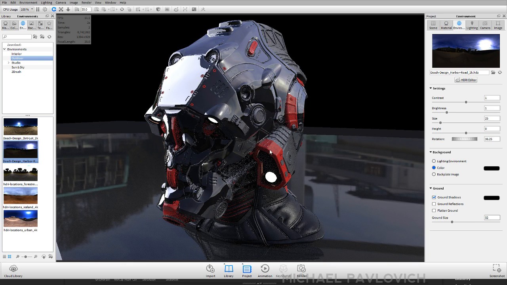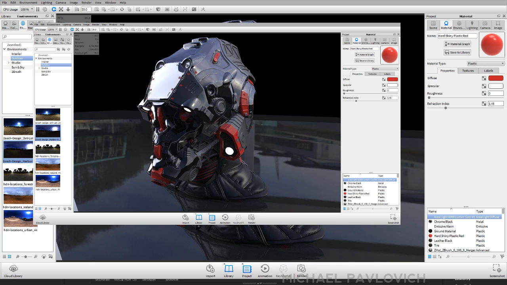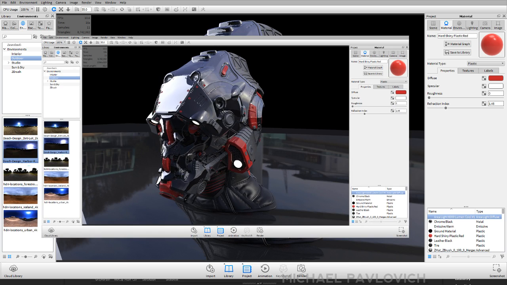So what I'm going to do is double click this object here, which is going to select the hard shiny plastic red, and I'm going to click the material graph window. And you guys may or may not actually, oh, I do have a material graph window. Let's see if this shows up. Nope, but I can change it to, oh man.